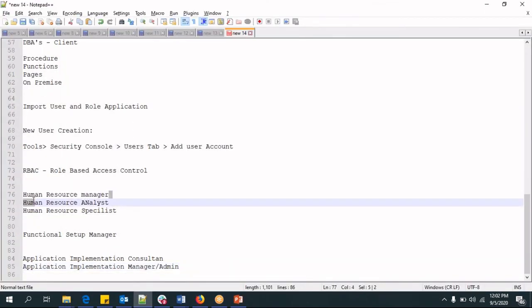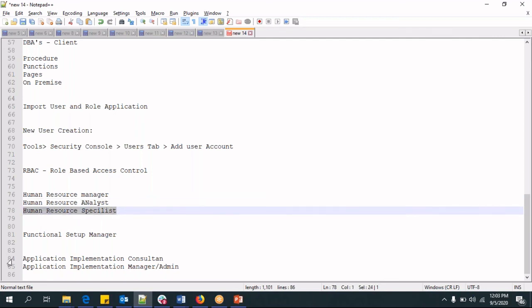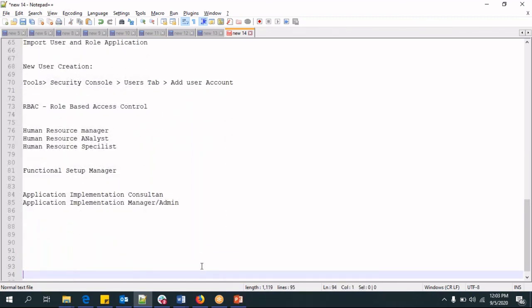See, if you want to know what is the difference between human resource manager role and human resource analyst role, we can do that. Okay, what role should be exactly added to a particular person to get a particular task? That can be known by comparing that, and we need to see what are there inside this each role. Okay, let me give some list what each role is consisting of. Basically, there will be something like function security policies. Okay, what is a function security policy?